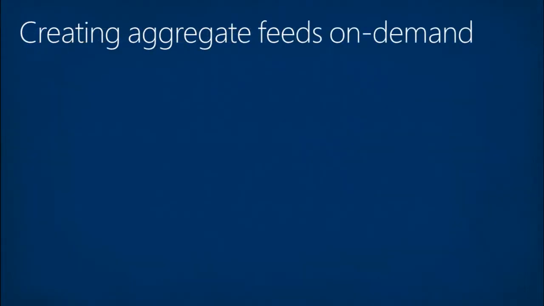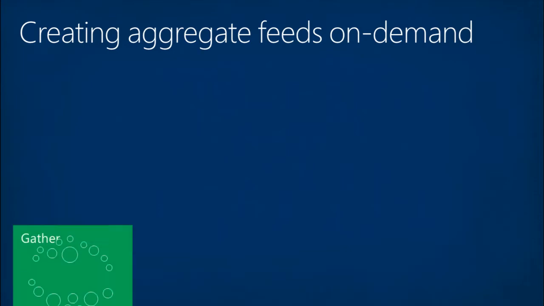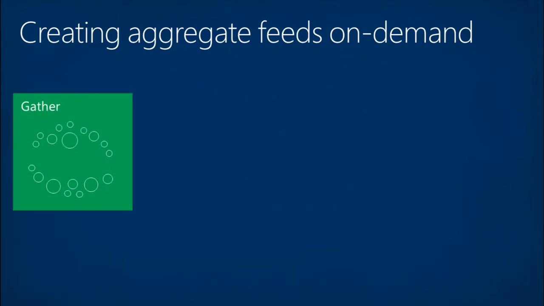So one last thing I want to show you about feeds is how we create these feeds in an on-demand way. Like I said, we have two aggregate feeds, the following view and the everyone view. I'm going to talk about how we actually generate the following view and deliver that to you in milliseconds. The first step is we gather that information. What information do we need? We need to know what you're following. And then in another location, we also store the latest update time of every activity that exists in the feed cache. We compare those two lists, and what we get is a sorted list of everything that you follow and how recently it was updated.